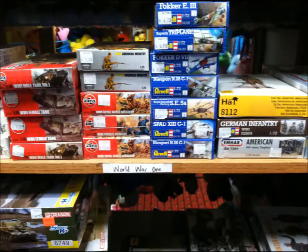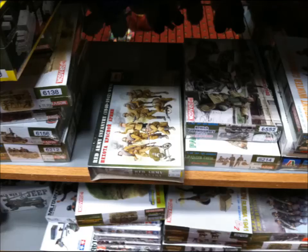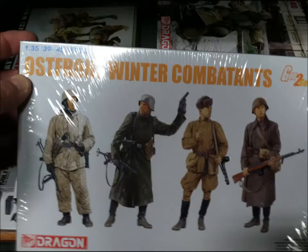And then they have another figure section. And I think I pulled out another figure model here I wanted to show you. Oh, there's a Jeep model I pulled out I want to show you as well. I know several of you build Jeep models, so there's one I pulled out for you. There's the rest of the figure models. And they have different time periods. And there's one I pulled out. There's a dragon model.